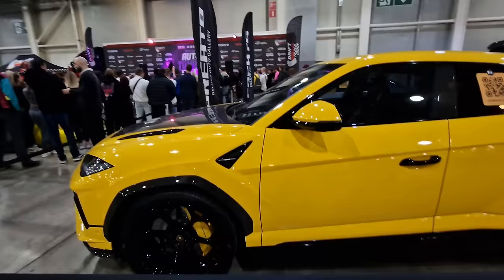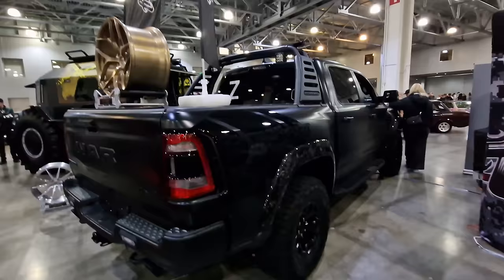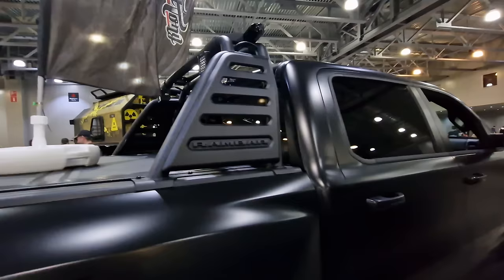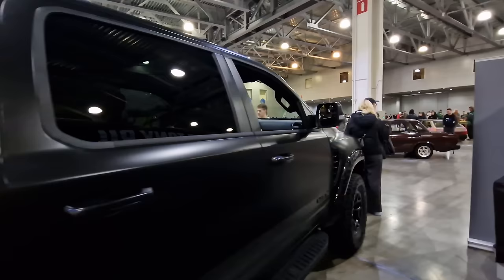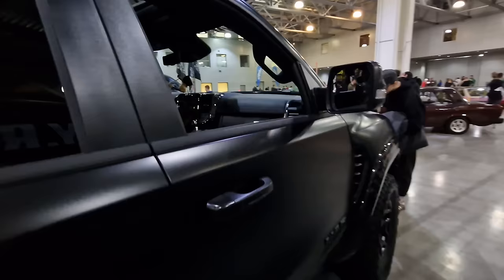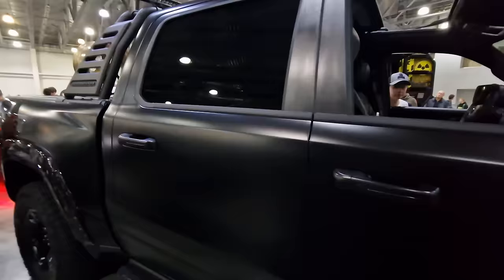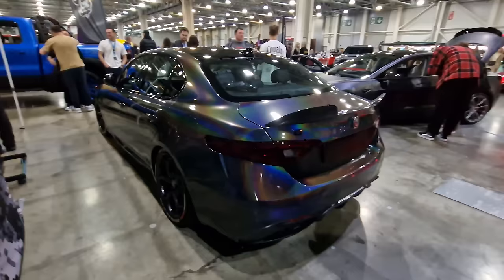If you're wondering how much you can modify a Dodge Ram, I think this is a good example of it - 'Fat Tony' is the name on it. My dad's name is Tony but we don't call him that. This is pretty impressive for all the different modifications. I'd struggle to get in the car - it's about a meter off the ground just to get inside. It's interesting that there are so many imported cars at this event.